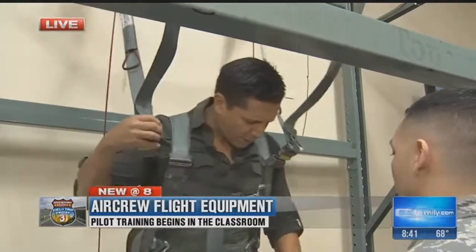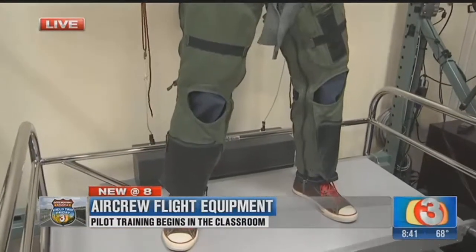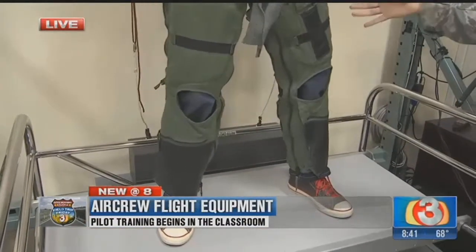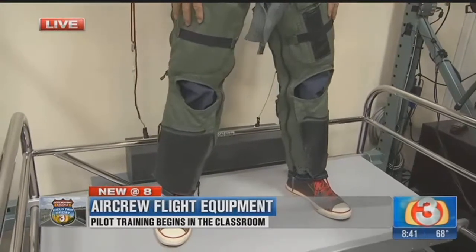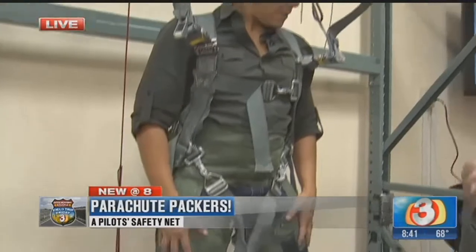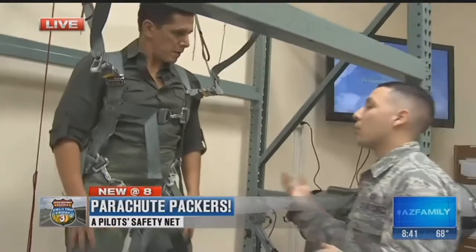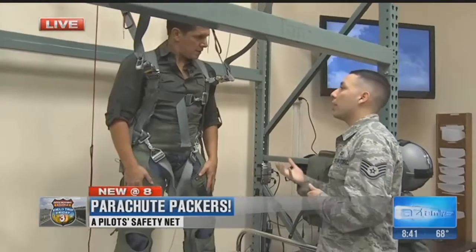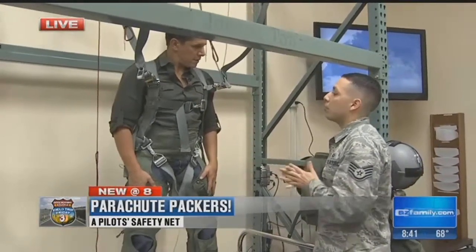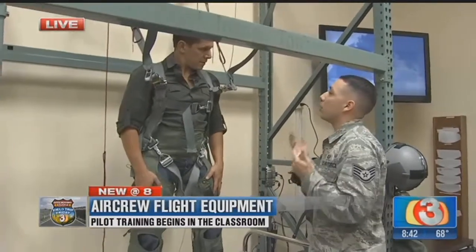All right, and talk about this suit here. So this is our anti-G suit. Basically, there are 5 bladders inside of it. As soon as the jet starts pulling over 4 Gs, it will tighten up, keeping the blood from rushing, essentially keeping you conscious so you're not passing out under all that G strain. There's also a breathing technique that they use. It's called the anti-G strain maneuver. They practice that as well, and basically, its goal is to keep the pilot conscious.